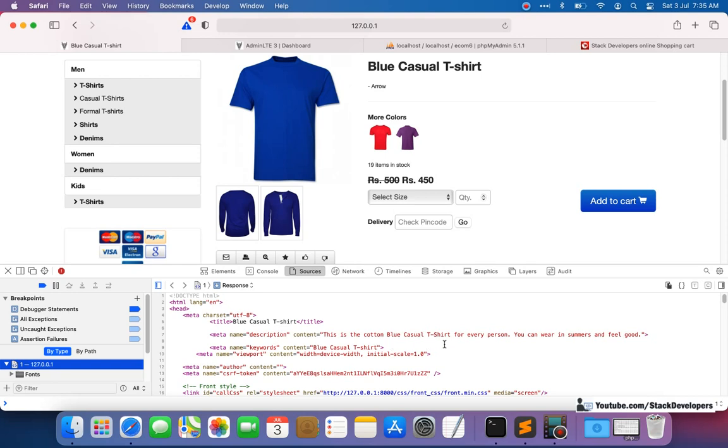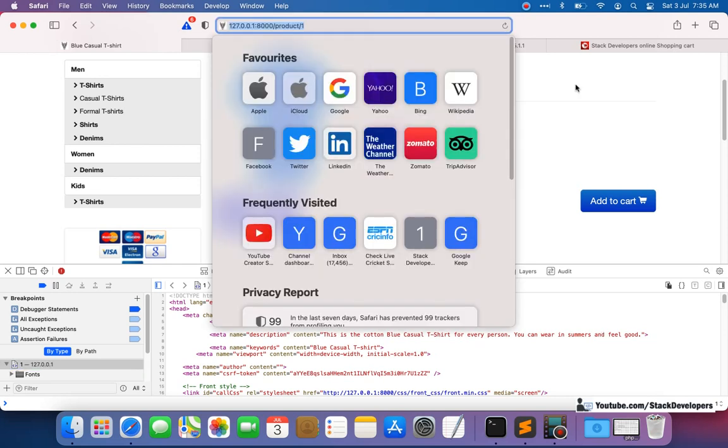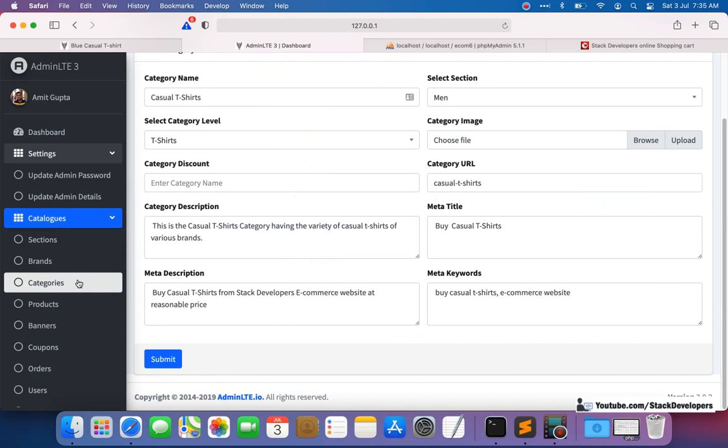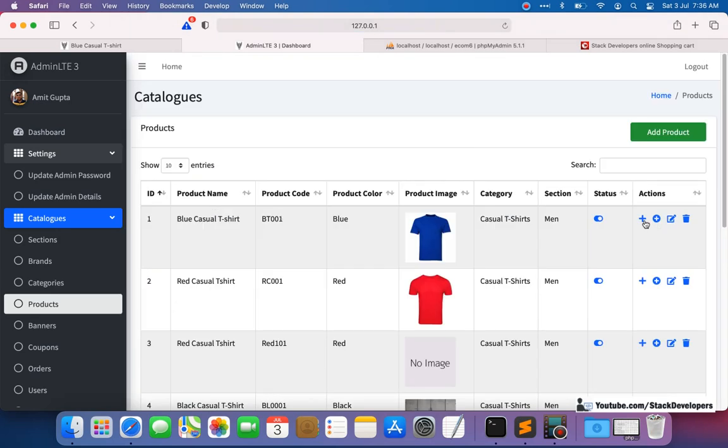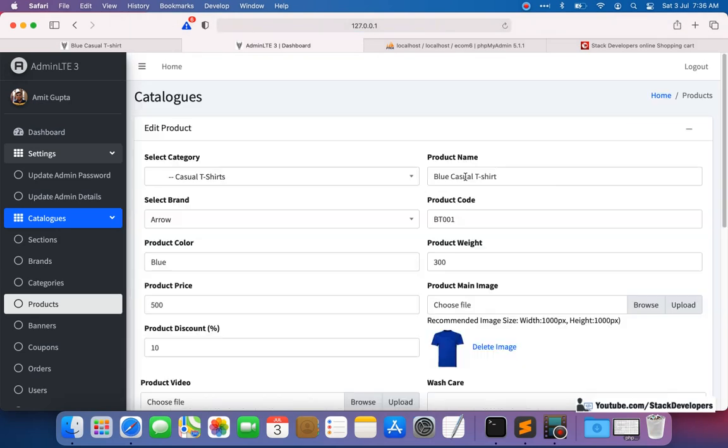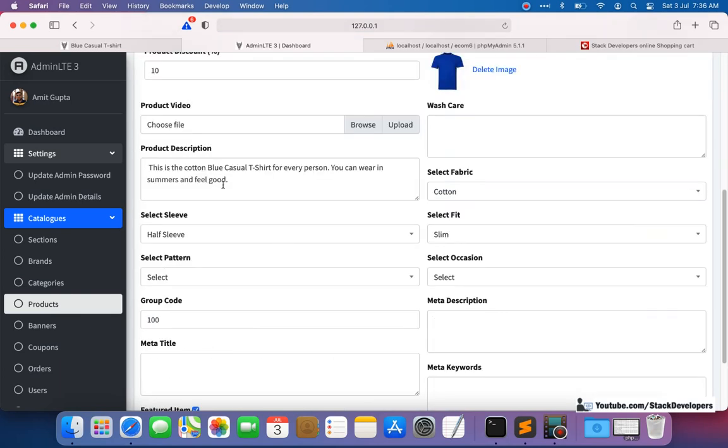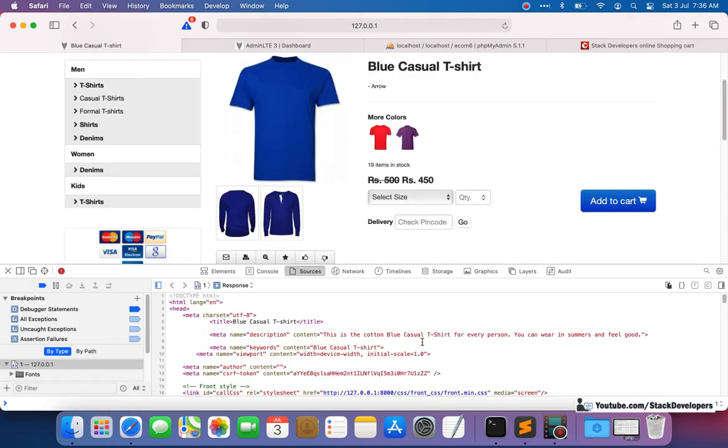Then the description: this is a cotton blue casual t-shirt that every person can wear in summer. This one we added in the admin. You can check the product details by opening the first product, and you can see this is the product name that we are showing as the title, and this is the product description that we are showing as the meta description. So this is pretty much fine for title, description, and keywords for all the products. You can show them like this.